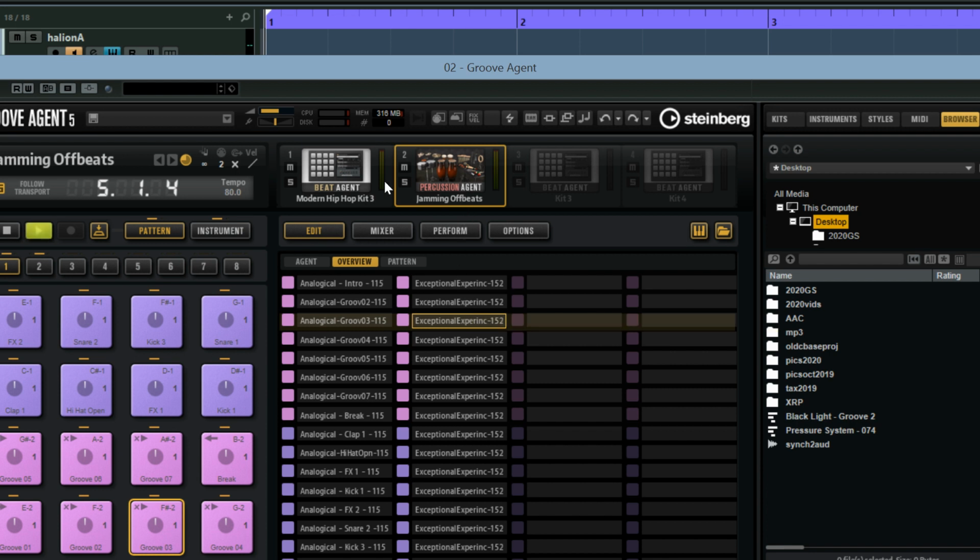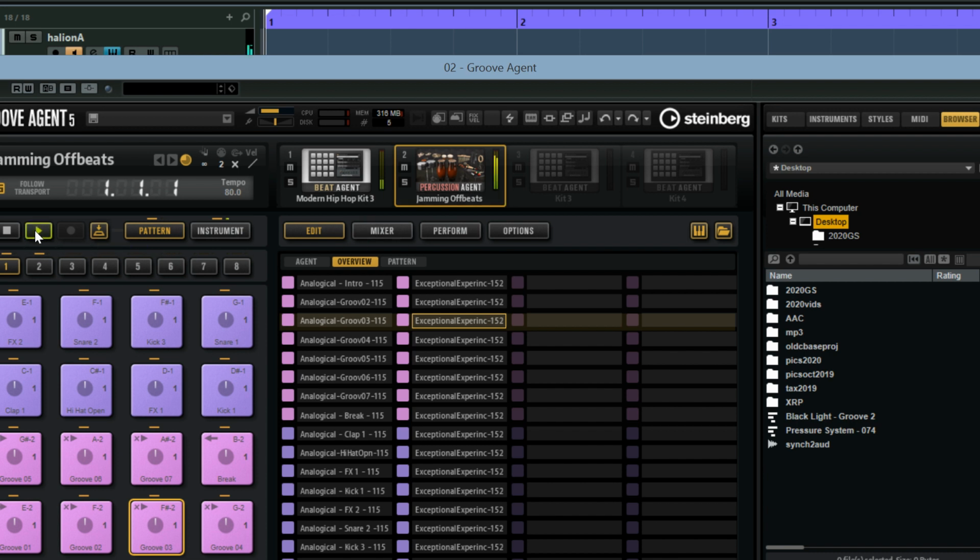Okay, so now we got some stuff here, and if you can see, there's 4 rows, 1, 2, 3, 4, and they correspond to each of the agents. So they correspond right here. So now let's get 2 agents going.